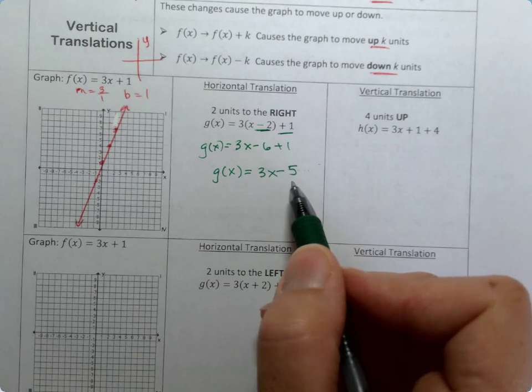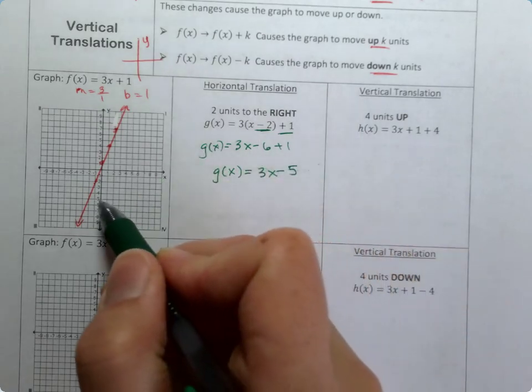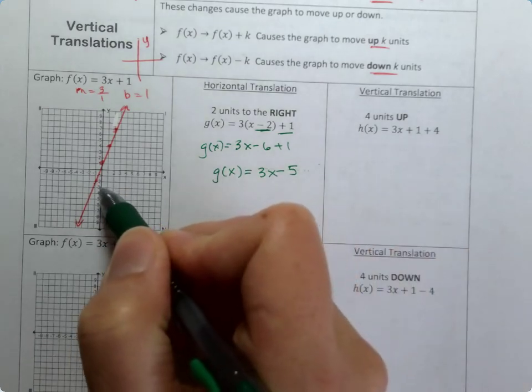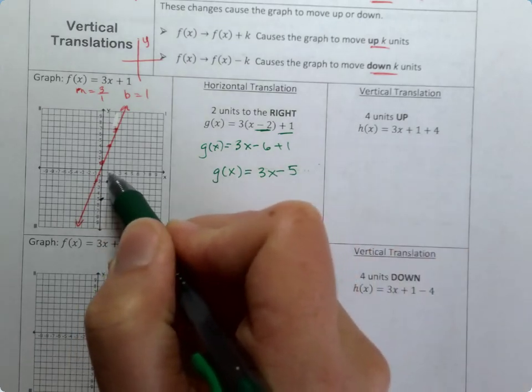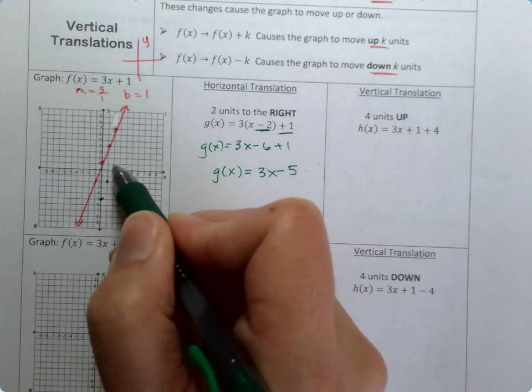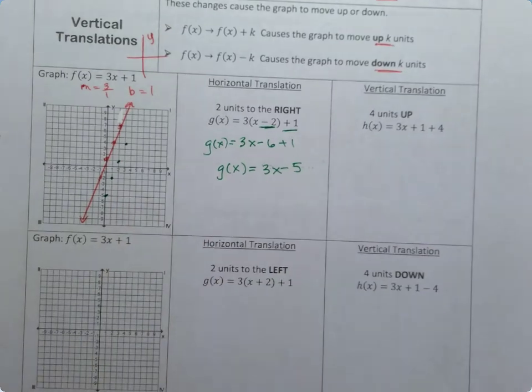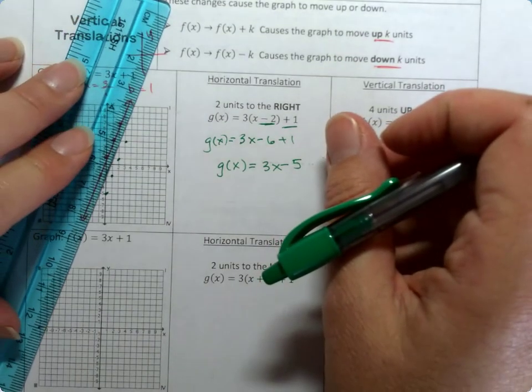Okay, so we're going to take this line, and it is going to start at negative 5 on the y-intercept, and we're going to rise 1, 2, 3, and run 1. 1, 2, 3, and run 1. And I'm just doing it a couple times to have an accurate graph. Okay, so graph that, and let's see how it has changed.